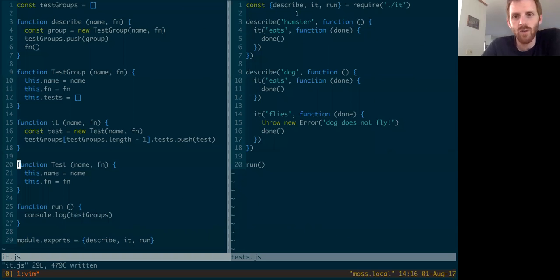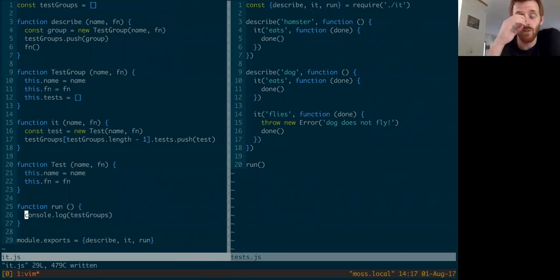So now we've taken this code that was written, and we've sort of translated it into a structure of tests, or tests that need to be run, and we've grouped them together. So we're sort of building a data structure that represents our test suite, using these lightweight test group and test objects. Okay, so that's great, we've got it.